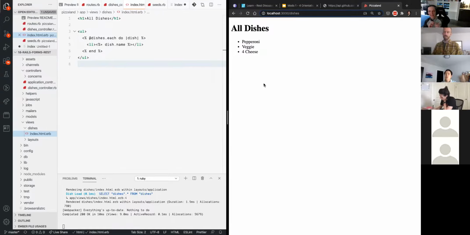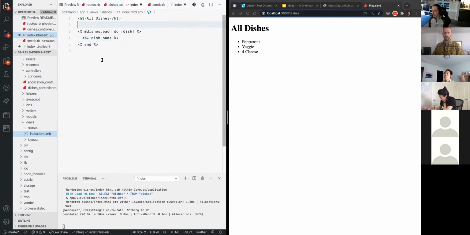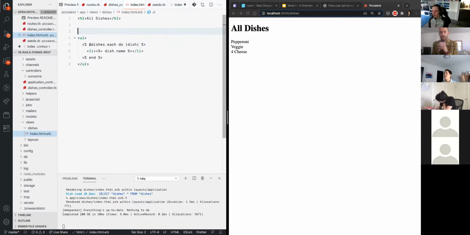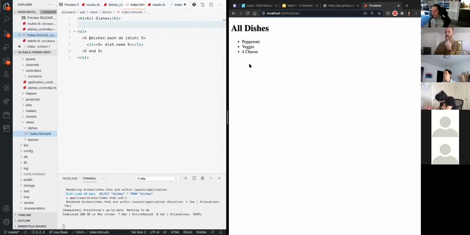Could we also use a line break instead of the list items? Sure, if you wanted to. Let's go back real quick. Do something like add a break here or something like that. Yeah. Cool. I would recommend using something like an unordered list. And then if you wanted to, use styling to remove the bullet points or something like that. Okay, thank you.